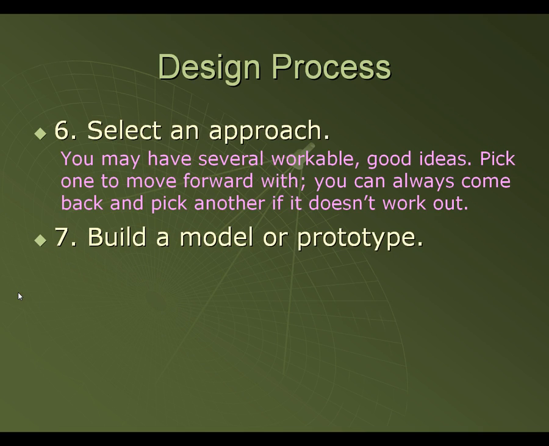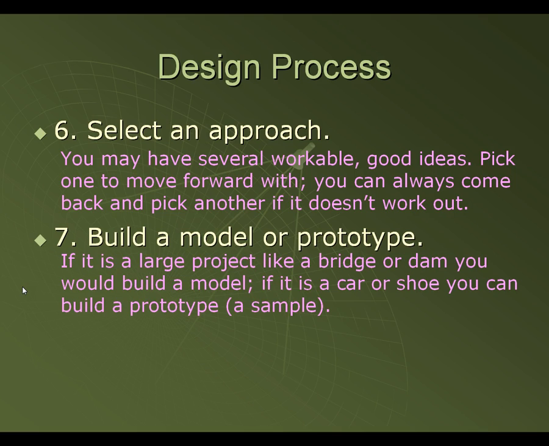And here's where things are very different from the scientific method. You may have several workable good ideas. You're going to have to pick one or two possibly to move forward with. You can always come back and pick the other one or different ones if they don't work out. But once you select one, you'll build a model or prototype. In the case of a bridge or a building, you might build a model. But in the case of something smaller like a car, or if you're trying to build a windmill to generate electricity using wind, you may actually choose to build an actual full functioning prototype.